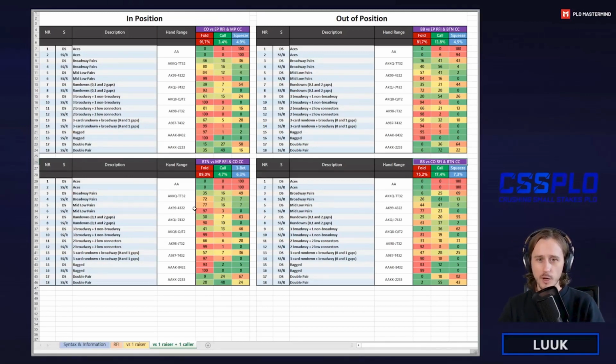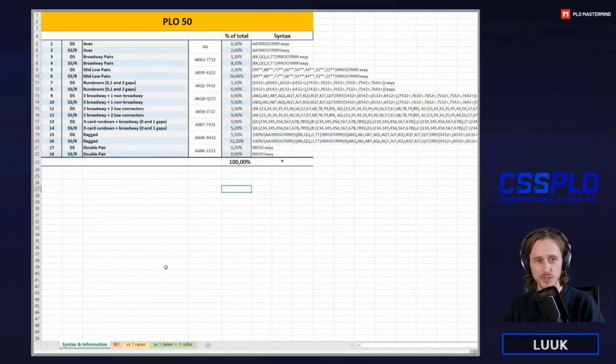I hope this allows you to understand a little bit more about the preflop strategy in the end, and gives you a good understanding of how you should actually play preflop at PLO 50 rate levels. For those of you who are also working with Monker Solver, or who are going to work with the software in the near future, there's also the syntax in the first step, and this allows you to copy-paste, for example, the syntax for each of the categories right away into, for example, Monker or into our software, and that will help you to get a better visual understanding of the range more in depth. These ranges, by the way, can also be utilized in Pro Poker Tools if you're ever working with that.